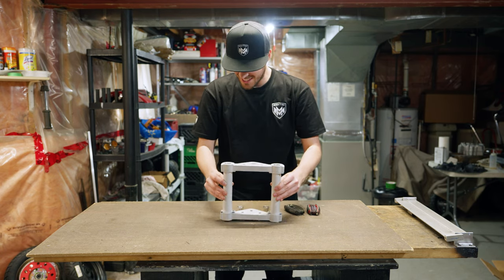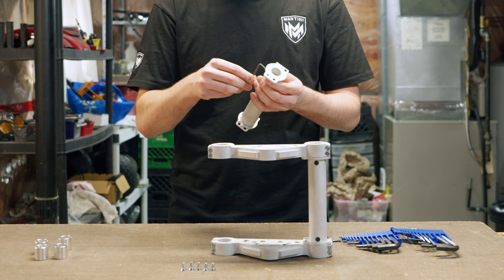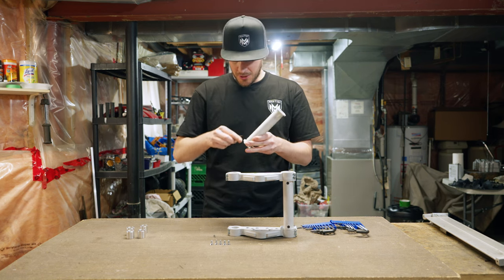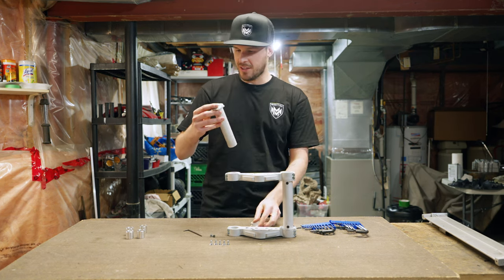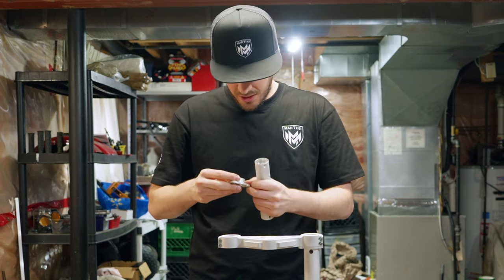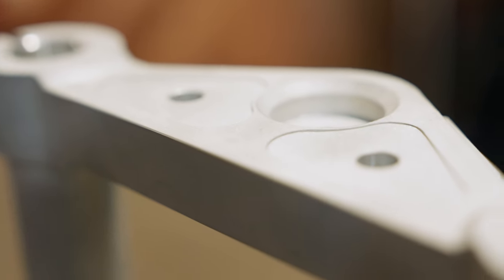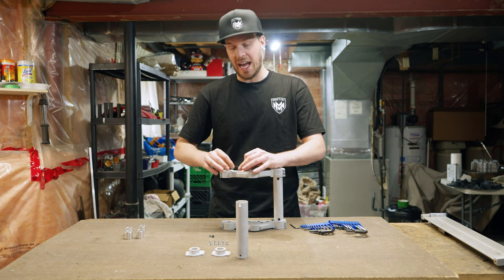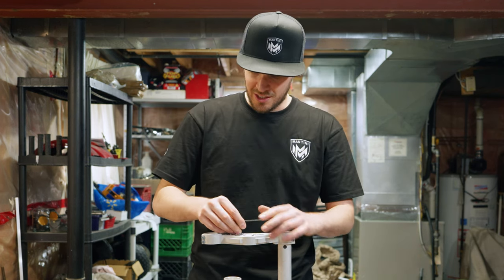I'm going to take it all apart, see it, and hold each piece individually. These are the sleeve adapters — this allows the handlebars to go through. These are very small screws. What might work on paper might not work perfectly in real life, but here we have it. The adapters look really cool. Now I'm going to take off these little handlebar riser adapter plates — these handlebar riser plates are really cool, something I'm very proud of.